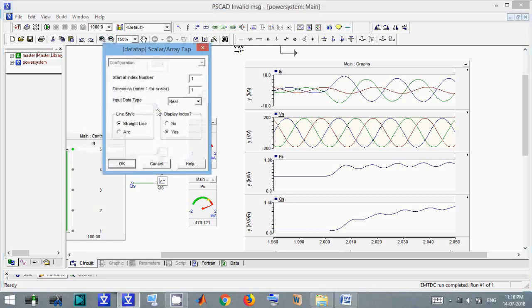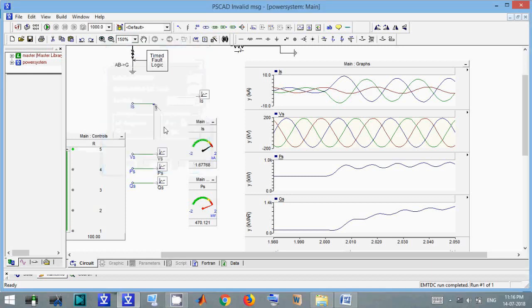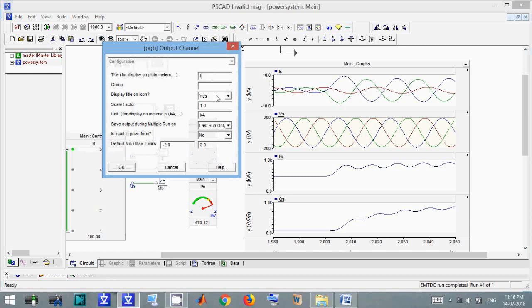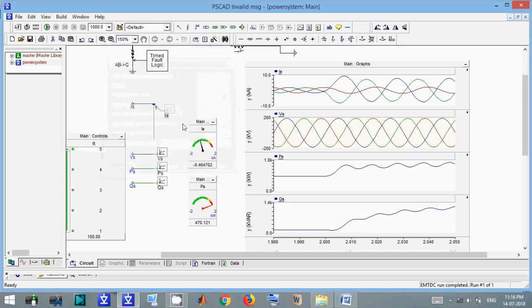Index number one means the first component of IS, and the first component of IS is IA.